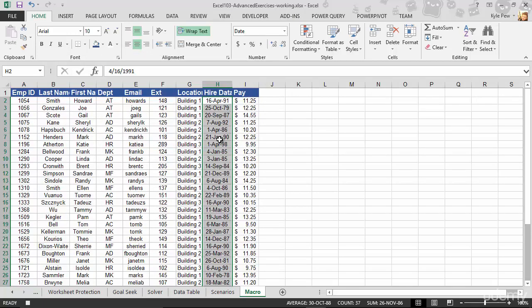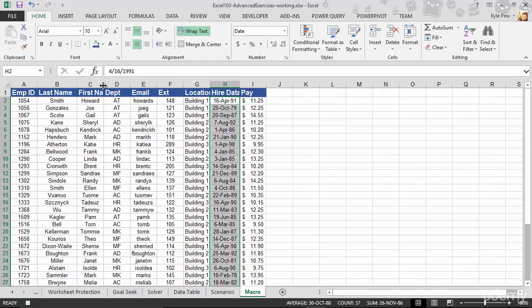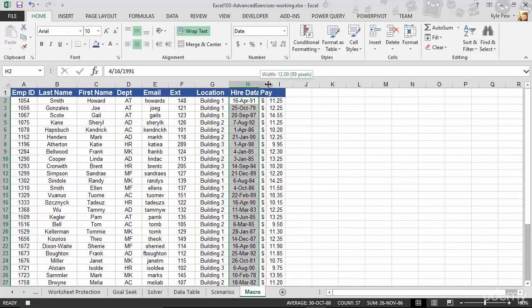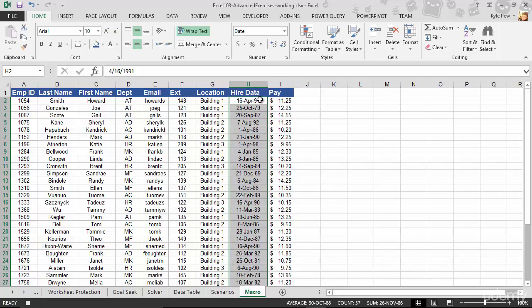I think I want to make a couple more adjustments here. I'm going to change the column widths just to make them a little bit wider. Now, once again, remember, everything I'm doing here, Excel is recording it. Oh, look at that. I misspelled something. We'll see how to fix that here in a moment. I could fix it right now, but Excel would record it. It would write it down that, oh, hey, they went back and adjusted that. So I'm going to ignore that for right now, but we'll come back to it.